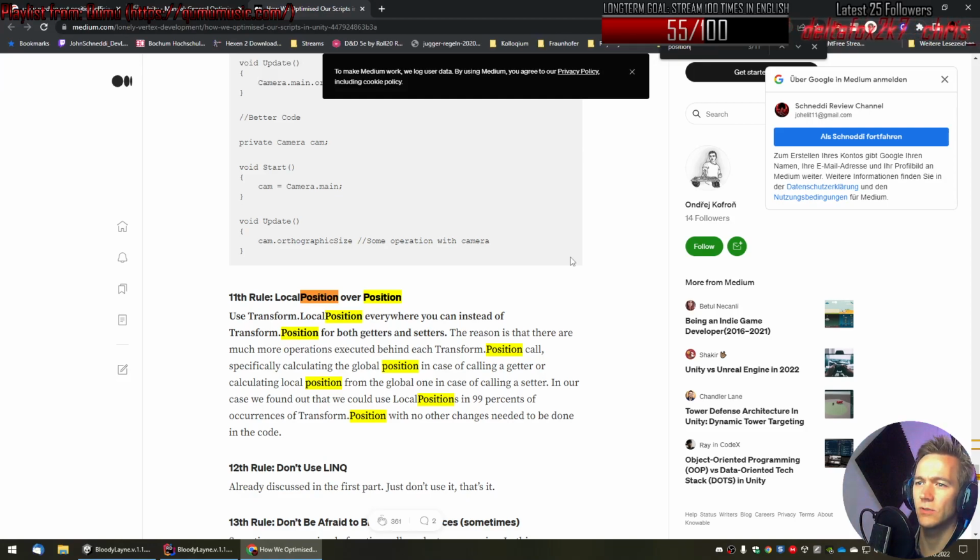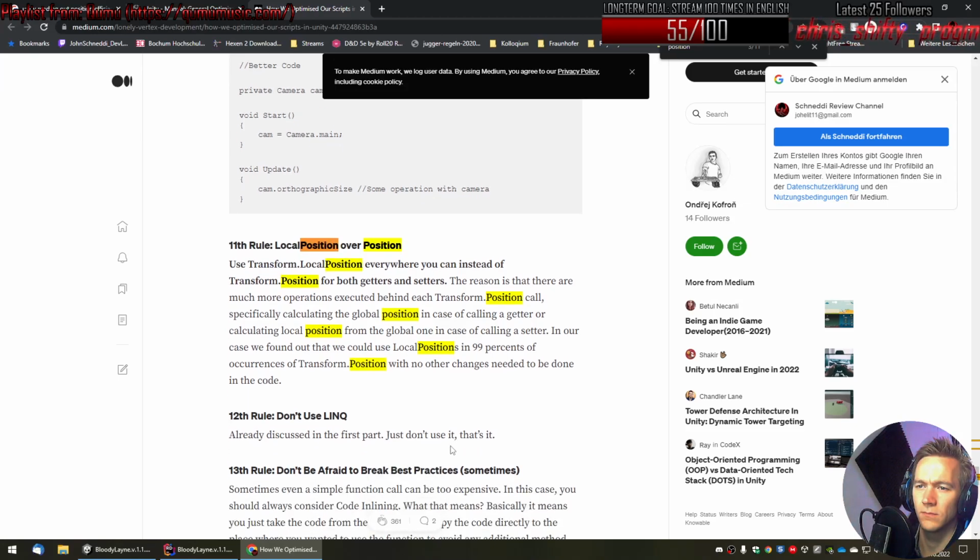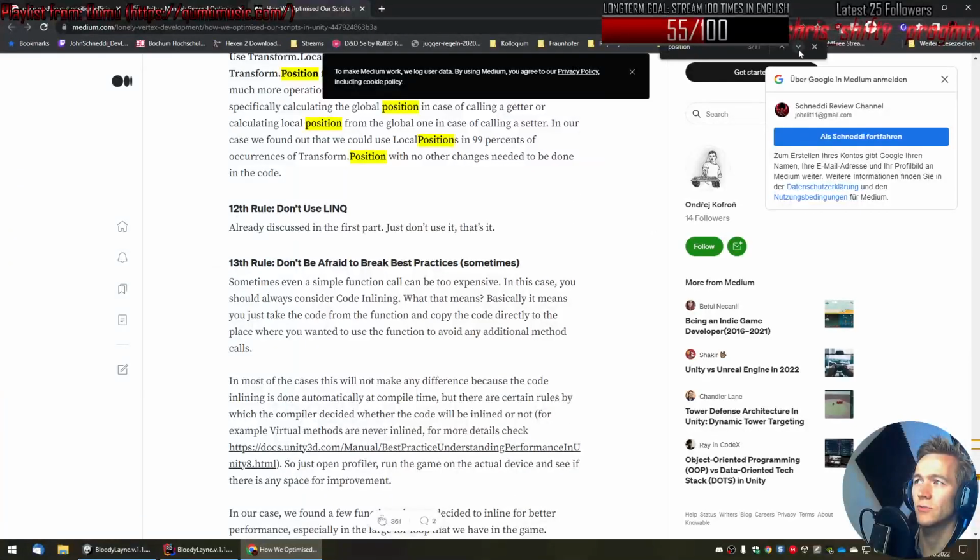Use local position whenever you can. There's a lot of things executed behind transform position. Okay, that's actually something useful.